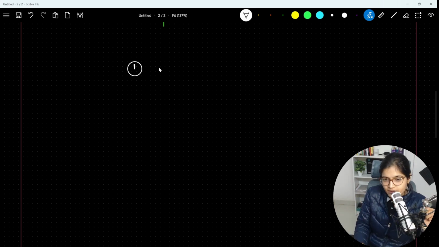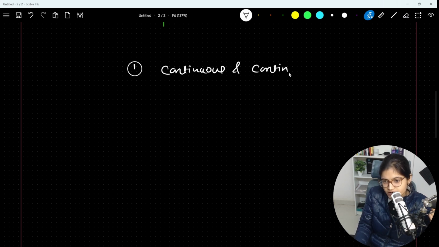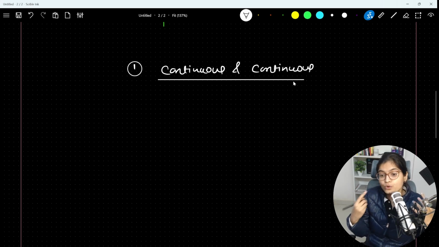So one type will be where both the variables are continuous. So the first type will be continuous and continuous. It means that whatever x and y I'm talking about, they both have continuous values available.